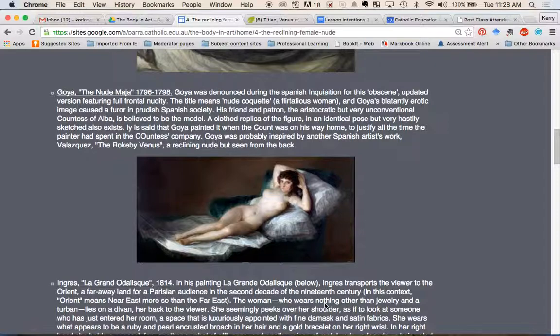We have this work here, again, by another Spanish artist, Goya. This is called the Nude Maja. Not much being held back here. She's, again, doing some of the things that we've seen that are traditional in the reclining nude. She's reclining, obviously. What else is she doing? Very open. Her gaze at the audience is very challenging. We're starting to see a change happen here. This woman is not subdued at all. She's not submissive. But she's also not really aggressive.